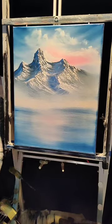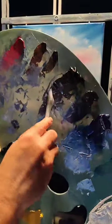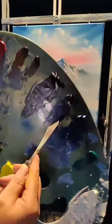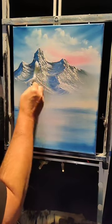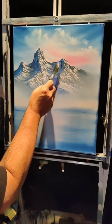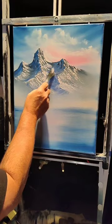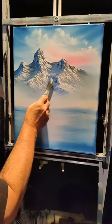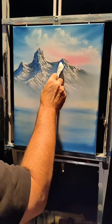And then I'm going to go back with just a little bit of dark. I'm going to use that mountain mix. Just a little bit of that mountain. Just barely any on your knife. Barely. And then you can go anywhere there's blue and just drop a little drizzle. Oops. That was not what you wanted. I'll fix that. But just a little bit here and there. And I'll go up and fix this.